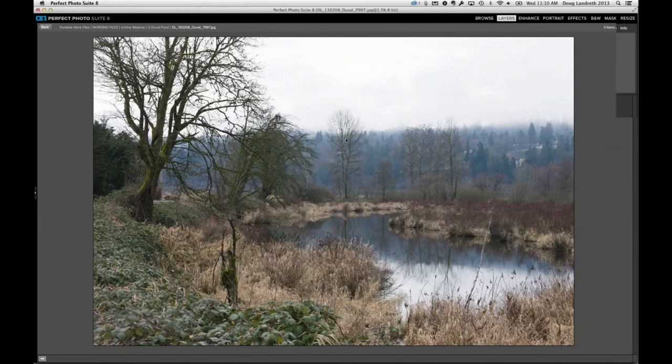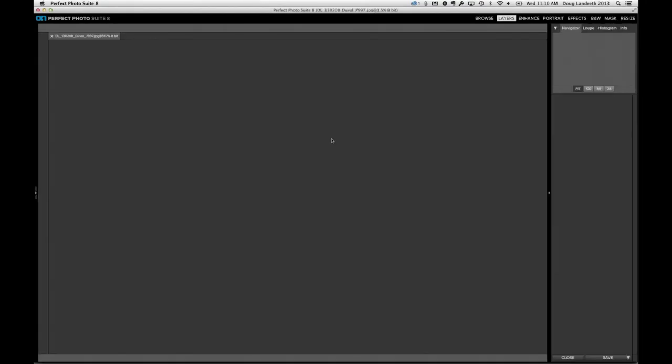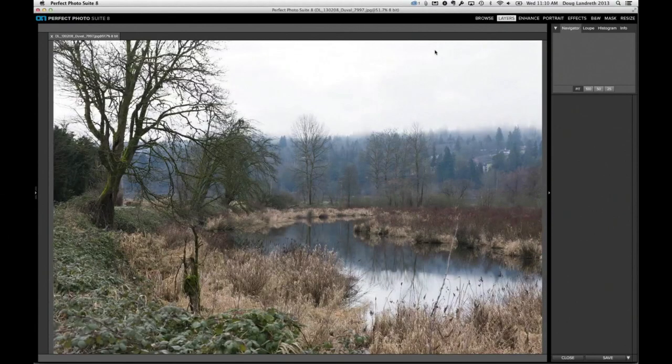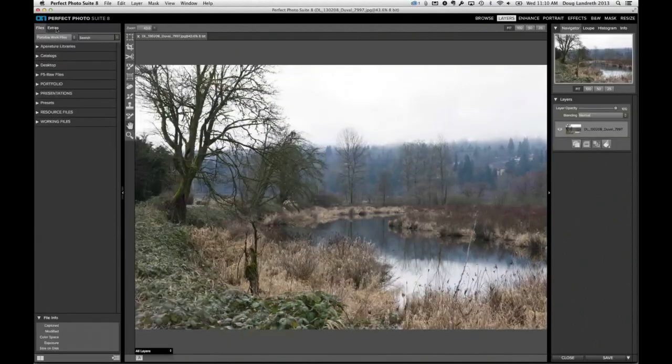So I open it by navigating, with it selected, into the Layers module. And this is really where all your layered workflow happens. A couple of tabs over on the left-hand side allow you to navigate through your files if you're looking for additional files, or your extras. And I've talked in a couple of different webinars on this site about how you can load in your users' extras and work with them to show different backgrounds, borders, and textures.